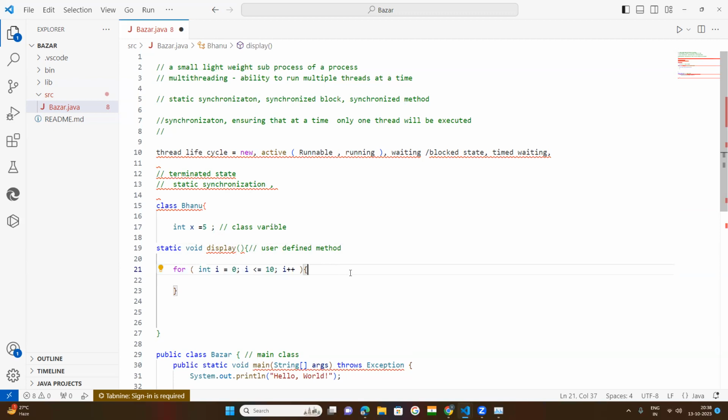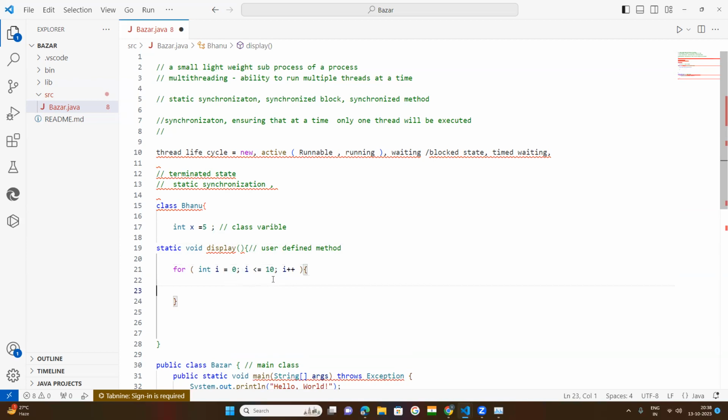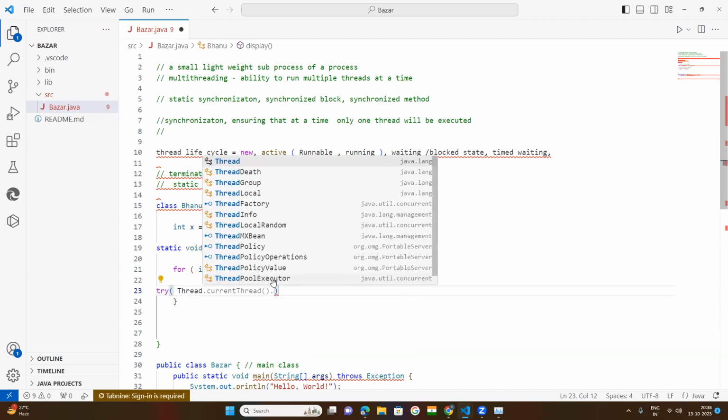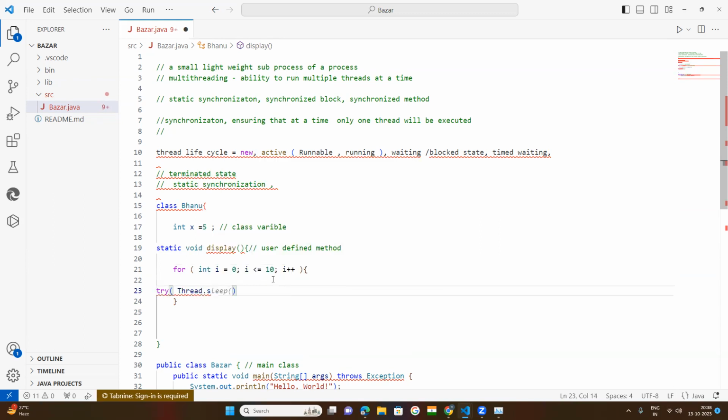Okay, now come down here. I told you that I want to keep try and catch blocks. Within this, I want to call the thread method, Thread dot sleep. Why have I called this method with the class name?